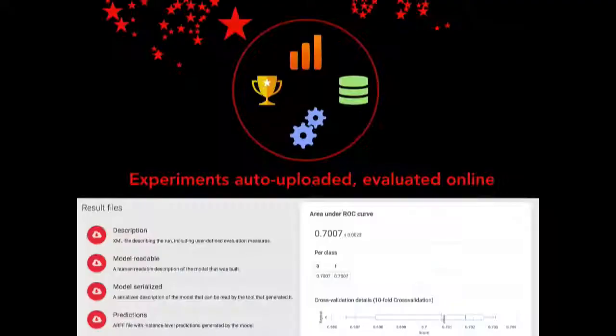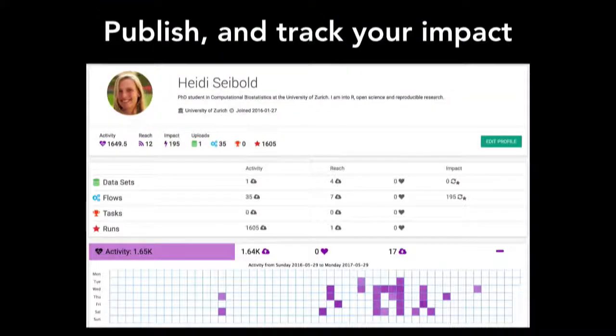And again, every run gets a web page where you can download, for instance, the code and the models, and you also get a very detailed breakdown of all the predictions. And everything I'm talking about is open source, so you can download all the predictions. It's all publicly accessible. You can download the data, you can download the metadata. You can use it for whatever you want. We also keep profiles, so you can see how active people are, and if you're very active, people will also see this.